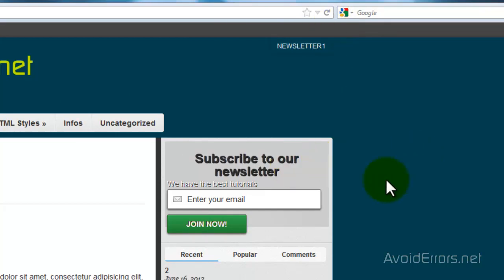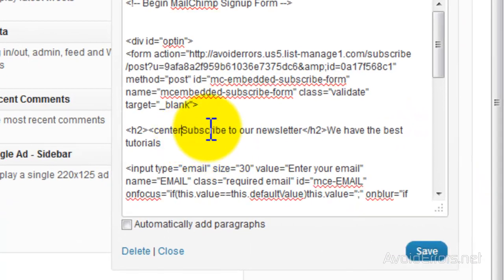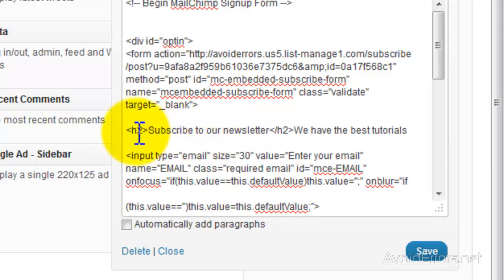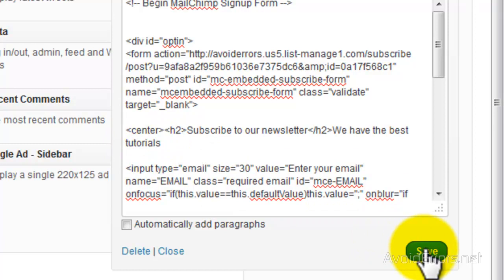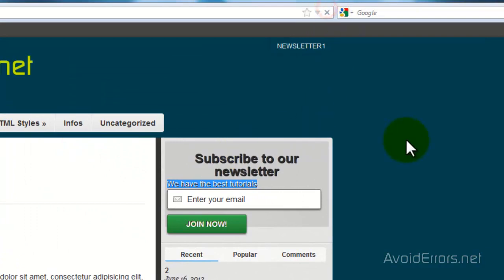Now say you want to center everything, including the email box. All you need to do is go back to the text widget and type the word center outside of the H2 tag. Save the settings, refresh, and now everything is centered.